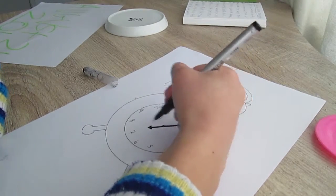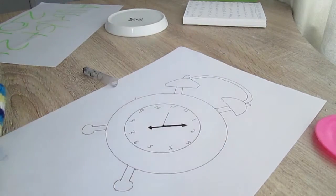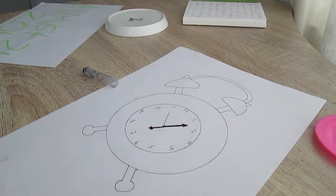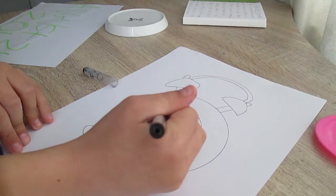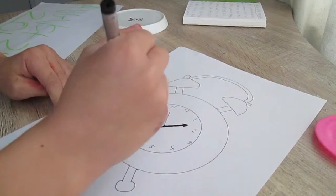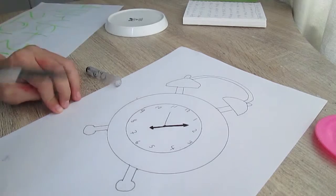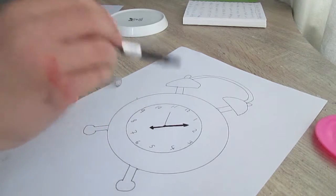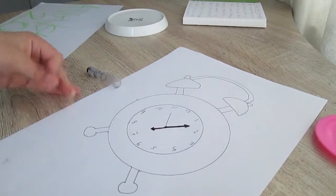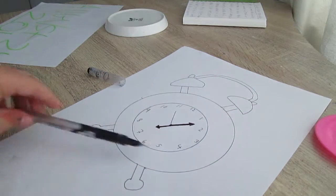And then, don't forget about the second hand, guys. So, just draw on the clock like that. You can draw in any direction. Like, you can draw on the 10 or the 9 or the 8, or in between 8 and 7, or in between 7 and 6, or on 5, 4, 3, or 2, or 1, or on 12. Yeah, so that's how time goes.